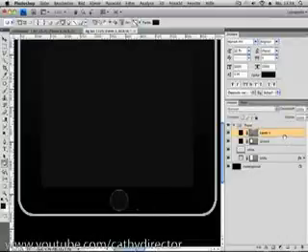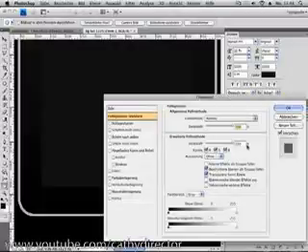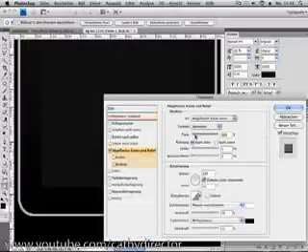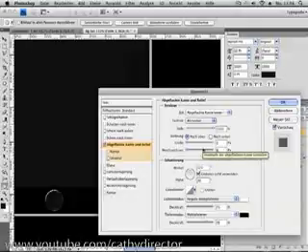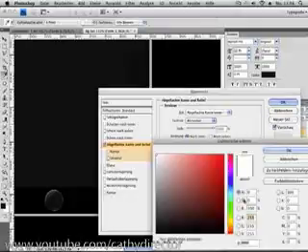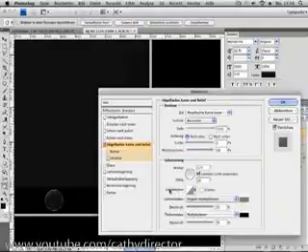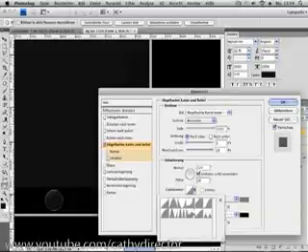Double click, layer styles, choose bevel and emboss, make depth very high, size to 1 and the smoothness to 15, and choose here the lighting mode a gray, and here, I don't know the name, choose the third last one.